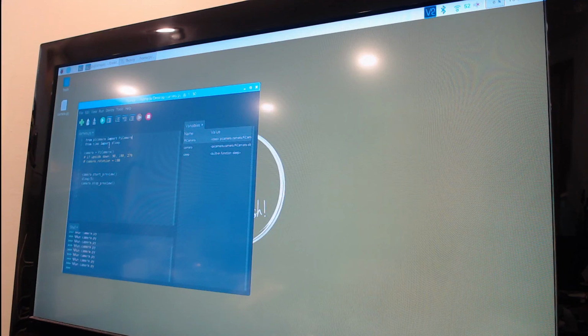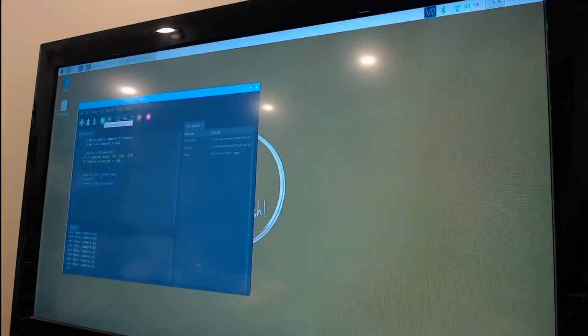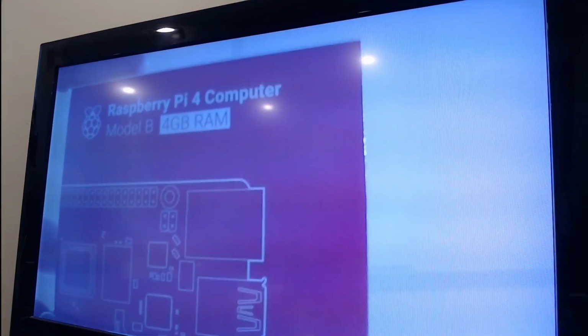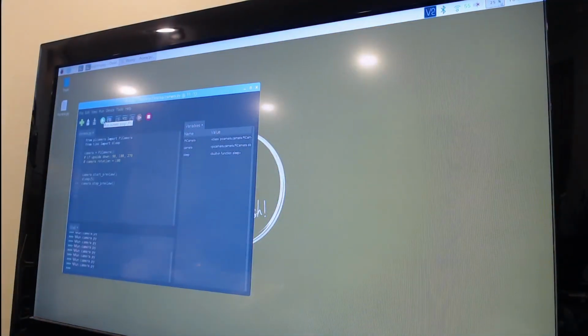It's really straightforward, but the only catch is if it's upside down. I gave him the actual camera rotation command. So it can be 90, 180, or 270 to flip the camera view around. Again, we're starting the camera preview. We're going to sleep for 5 and we're going to stop. But here I'll just run it. Oops, I should have realized that quicker here. I'll hold the Raspberry Pi 4 box over the camera. We'll run the app. So that's it, and it works.